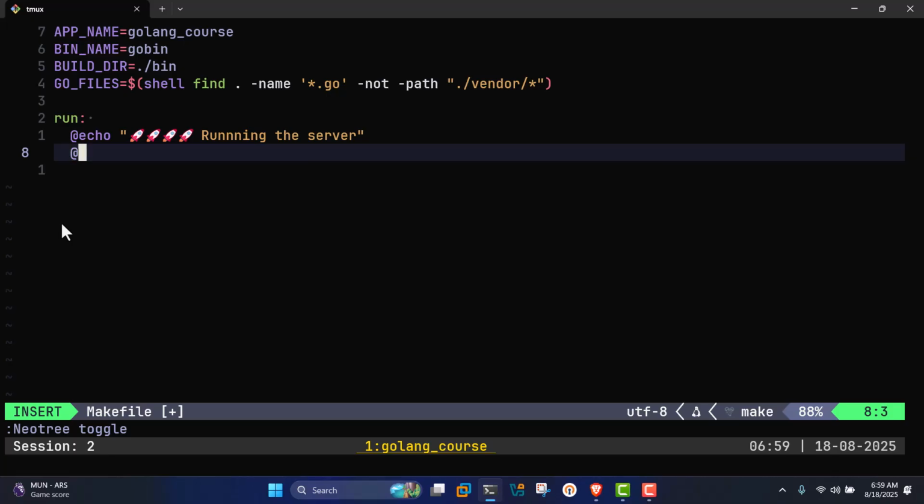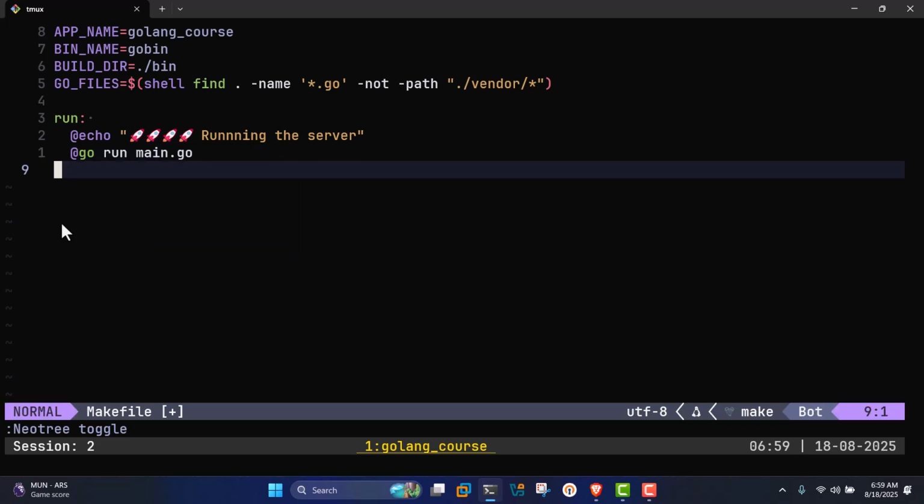Then the actual command will be go run main.go, and that'll be all. So this is more like a description, the echo command, and this is the actual go command.